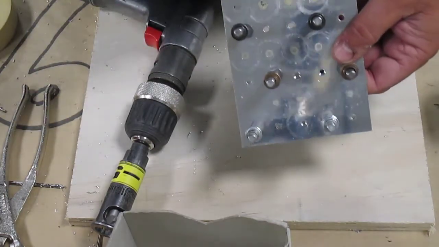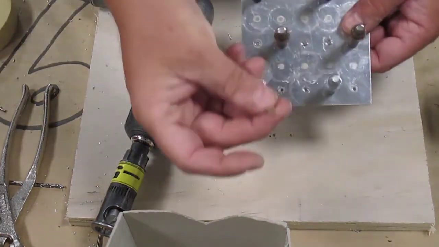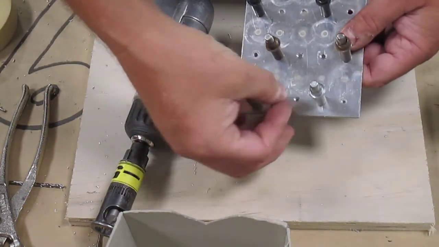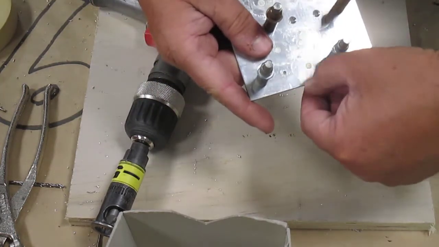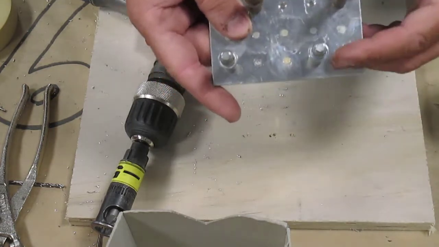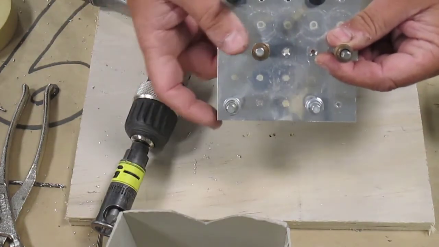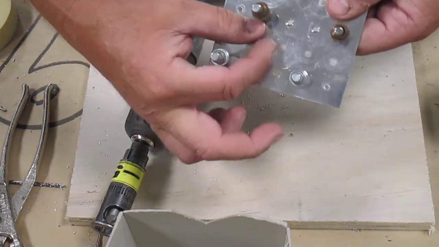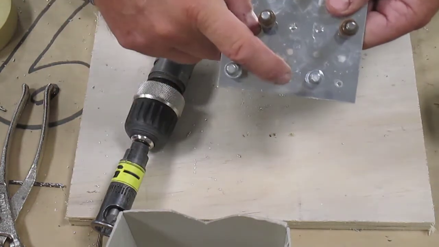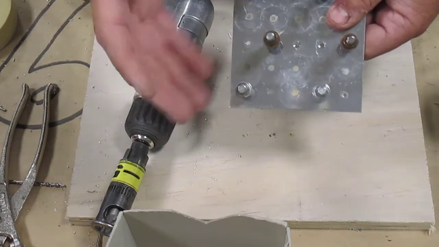The next thing that I'm going to need to do is I'm going to need to get a 3/32 countersunk rivet, which I've got there, and I'm going to put it in the hole. Oh my gosh. Nice. That's just about perfect. Can you see, there's a little, little silver ring around the outside. That's what we're looking for. So we're looking for it to sit flush or just a micro hair under flush. And this is actually just a micro hair under flush. That was just a lucky, lucky shot.